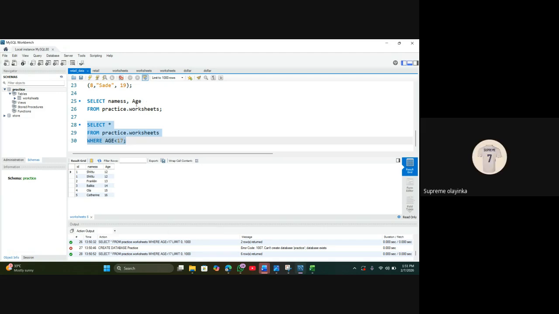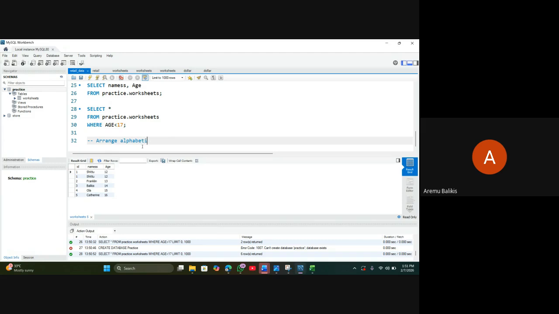So now let's arrange it alphabetically. You understand why I'm using two minus? Because that's the first thing, I mean the select. Now I want to arrange them alphabetically.